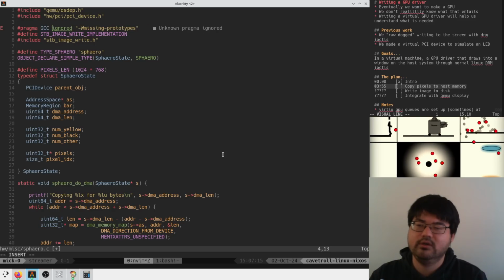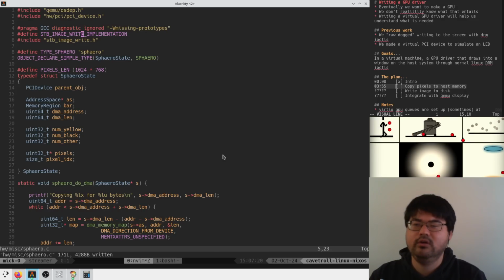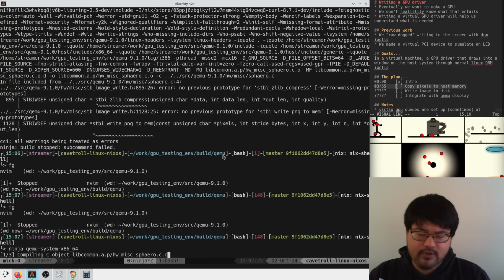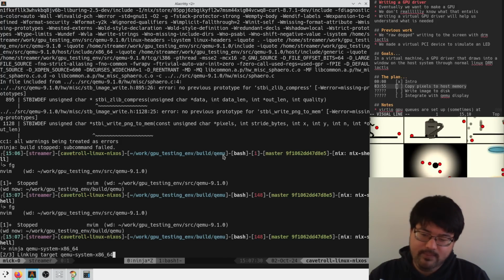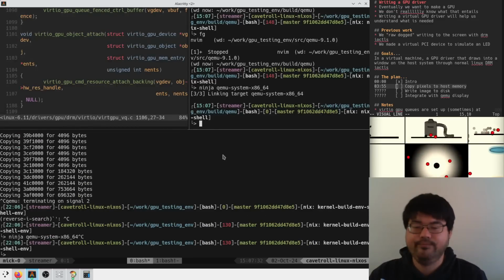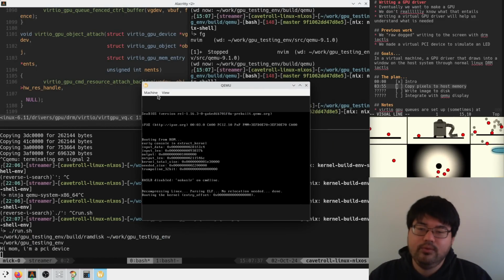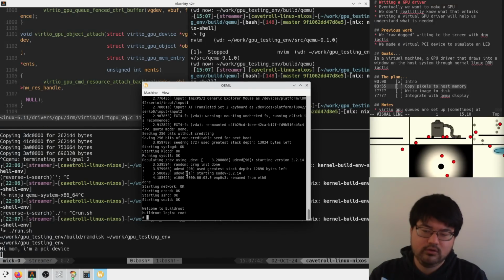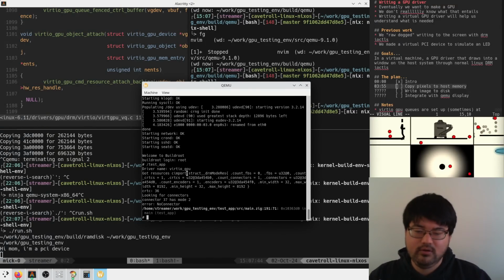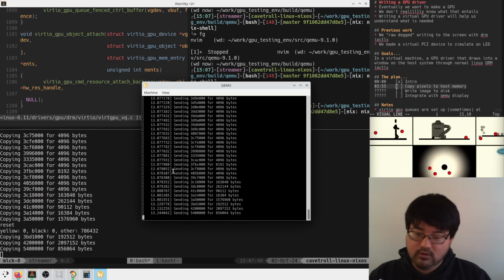Pragma GCC. Is it not Pragma Diagnostics? Pragma GCC Diagnostic? Ignored? Yeah. There we go. It's an annoying way for this to behave, but I guess I get what I get. Okay. Run, baby. Run, run, run, run. Okay. Test app dev dri card 1. All right.